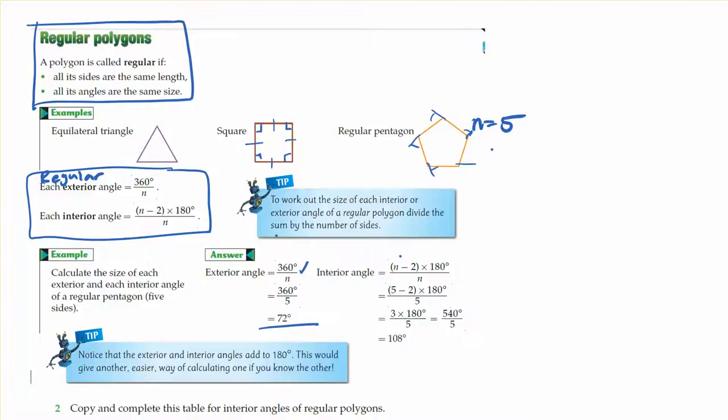So what I know in this case is that the interior angles are each 108 degrees, and the exterior angles are each 72 degrees. And just to double check that that makes sense, 108 plus 72 equals 180, and you'll notice that those two angles are angles on a straight line as well. So it should work out that your exterior and interior angle will add up to 180 on a regular polygon.